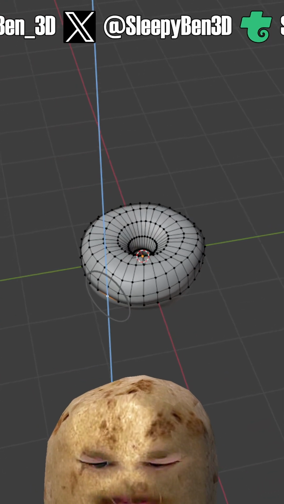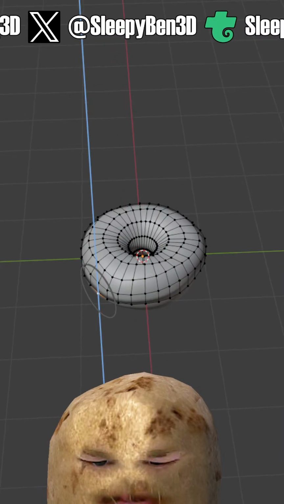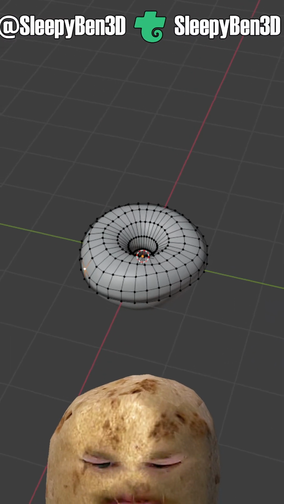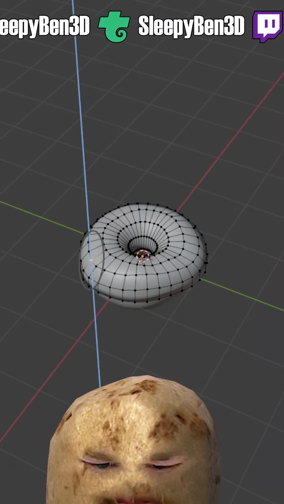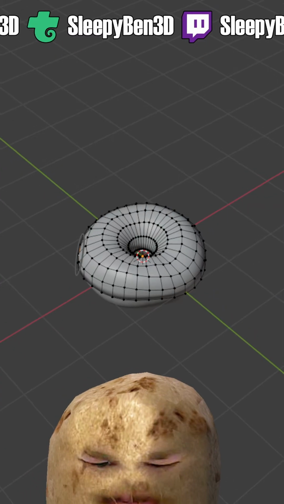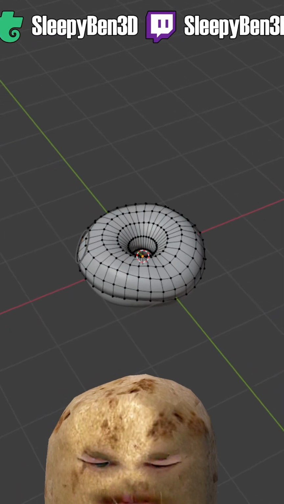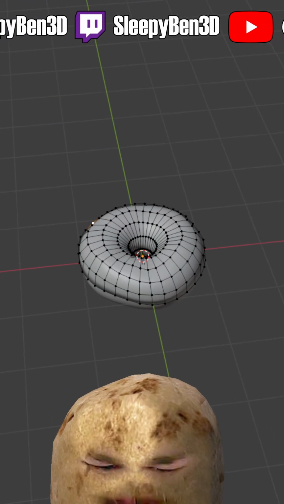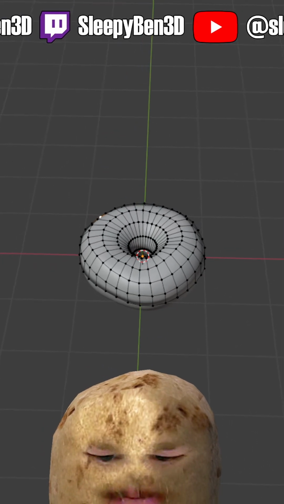So if I was to select one of these points here and move it down, you can see that it's working, but it would be, again, a lot of effort to go round and round and do these one by one. So we want to use that old familiar proportional falloff tool again. So proportional editing on, and now as I move it down, let's just lower the slider way down here, and then let's pull this down.